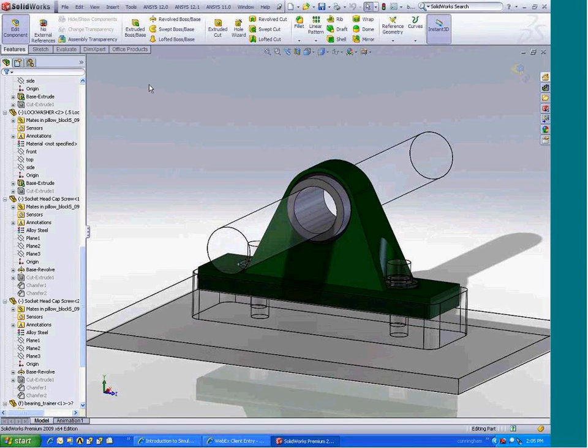So to run ANSYS from our CAD environment, you'll notice up across the top we have some pull-down menus. I've got a couple different versions of ANSYS installed. We're going to go with the current release, version 12.1. And to open up ANSYS or launch it from the SolidWorks environment, I simply use the pull-down menu to open up Workbench.